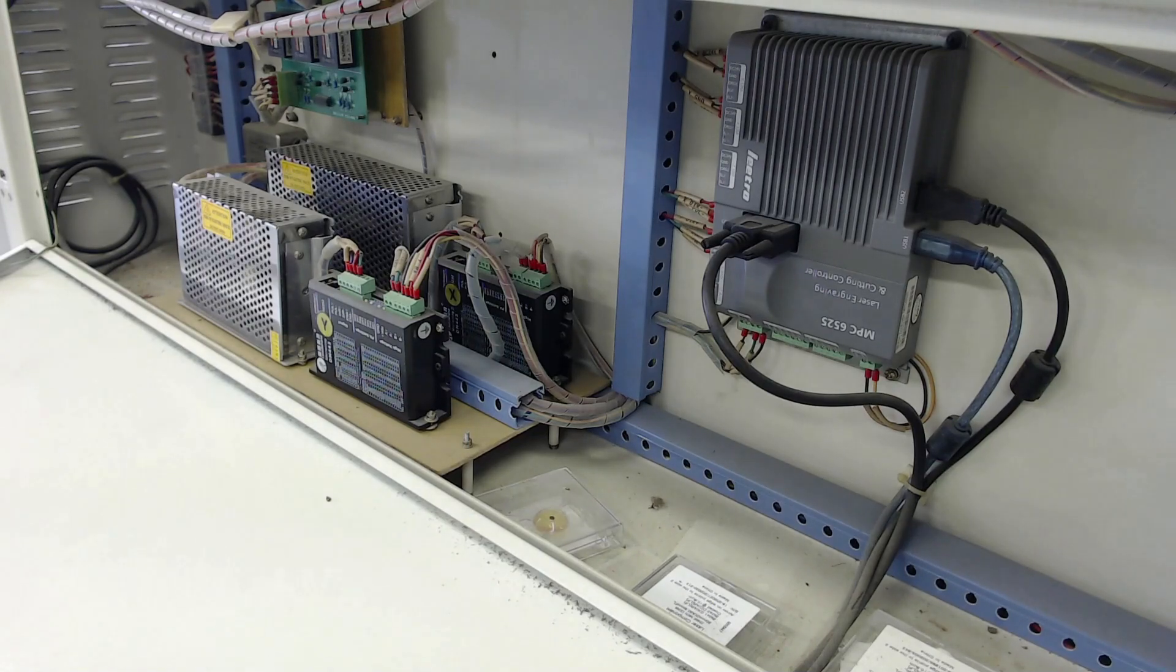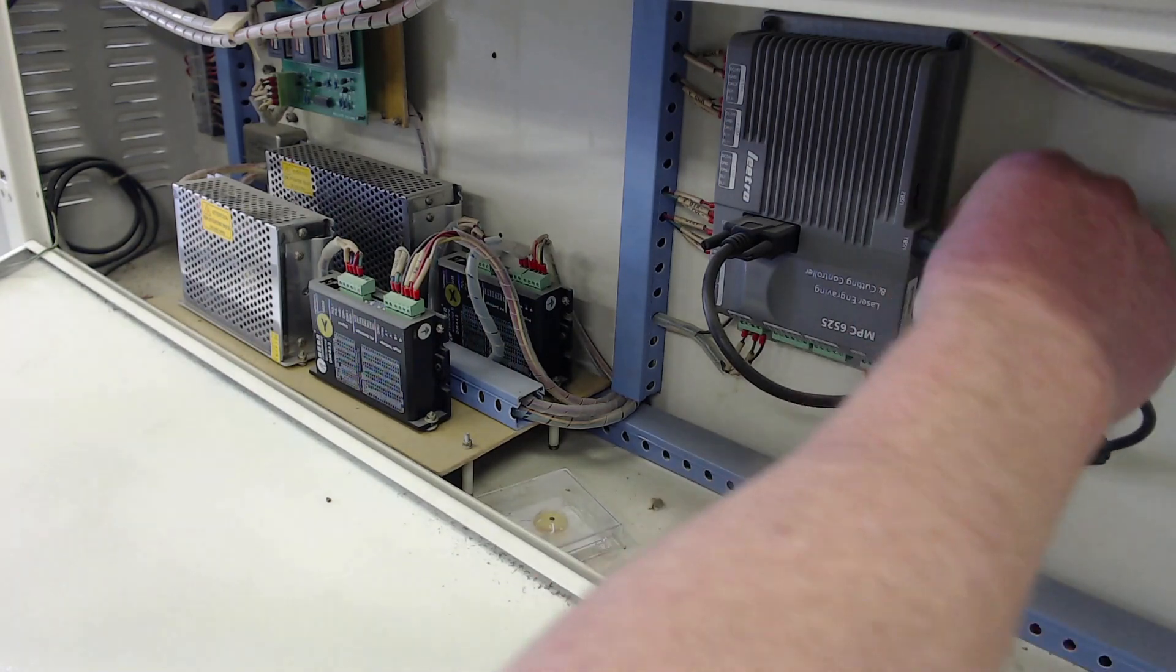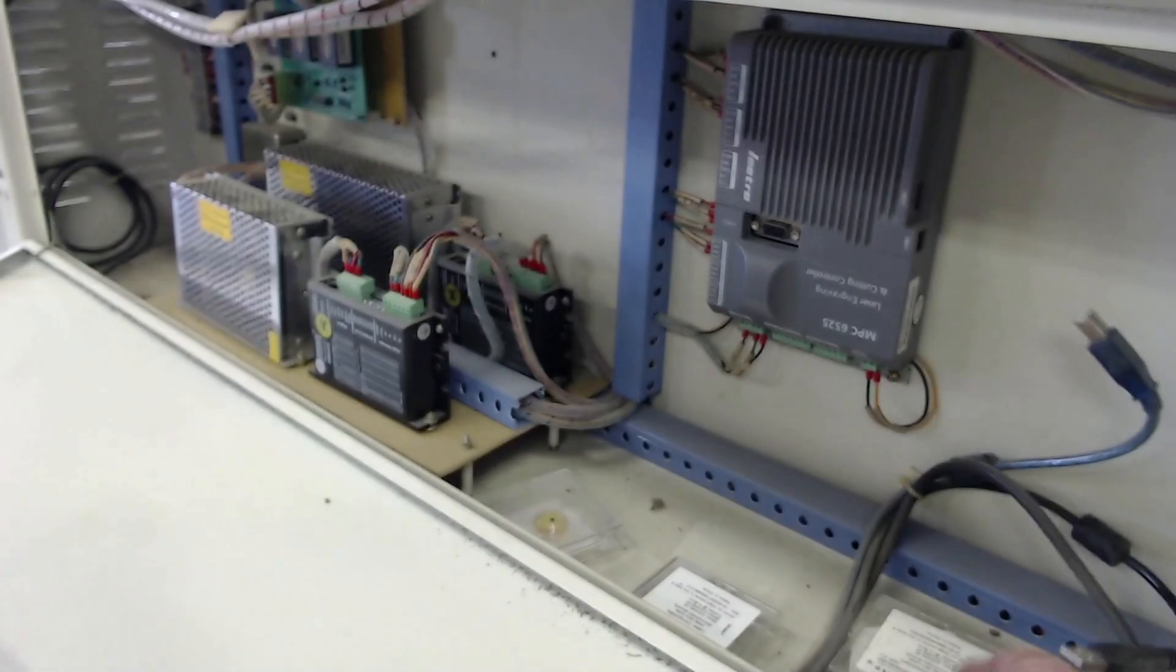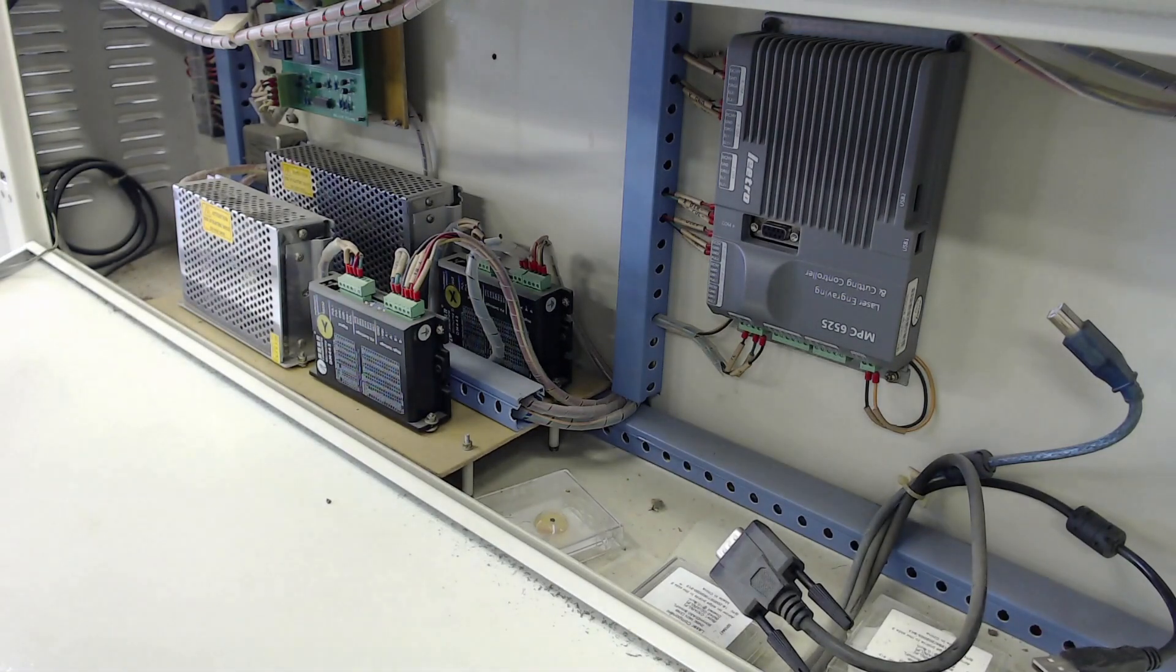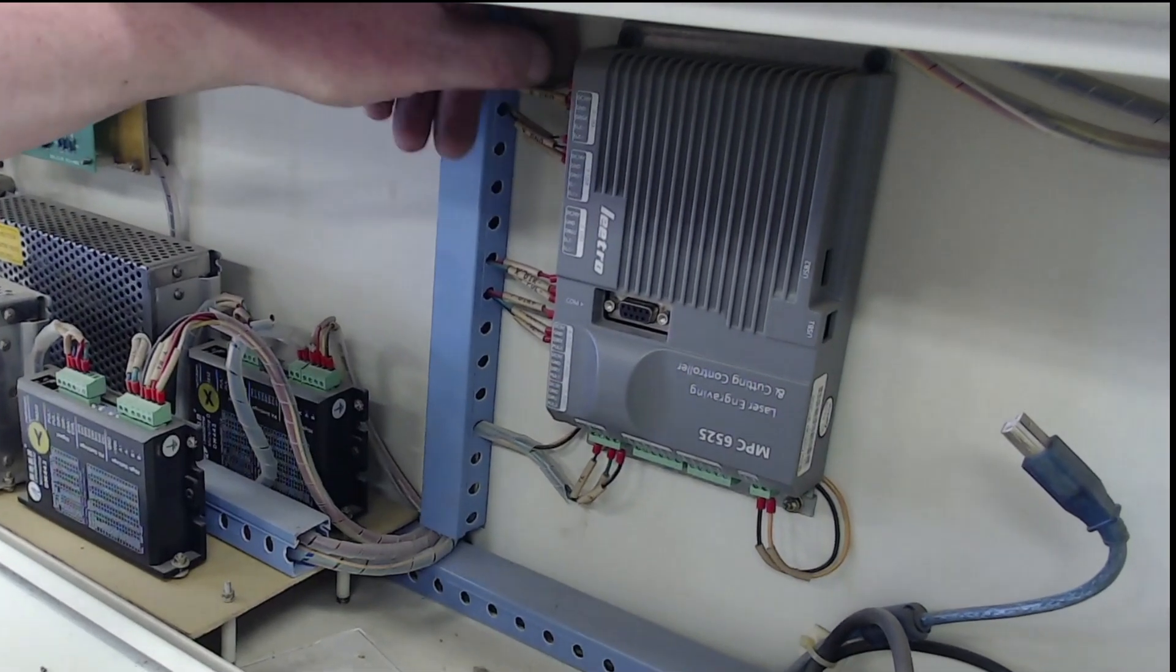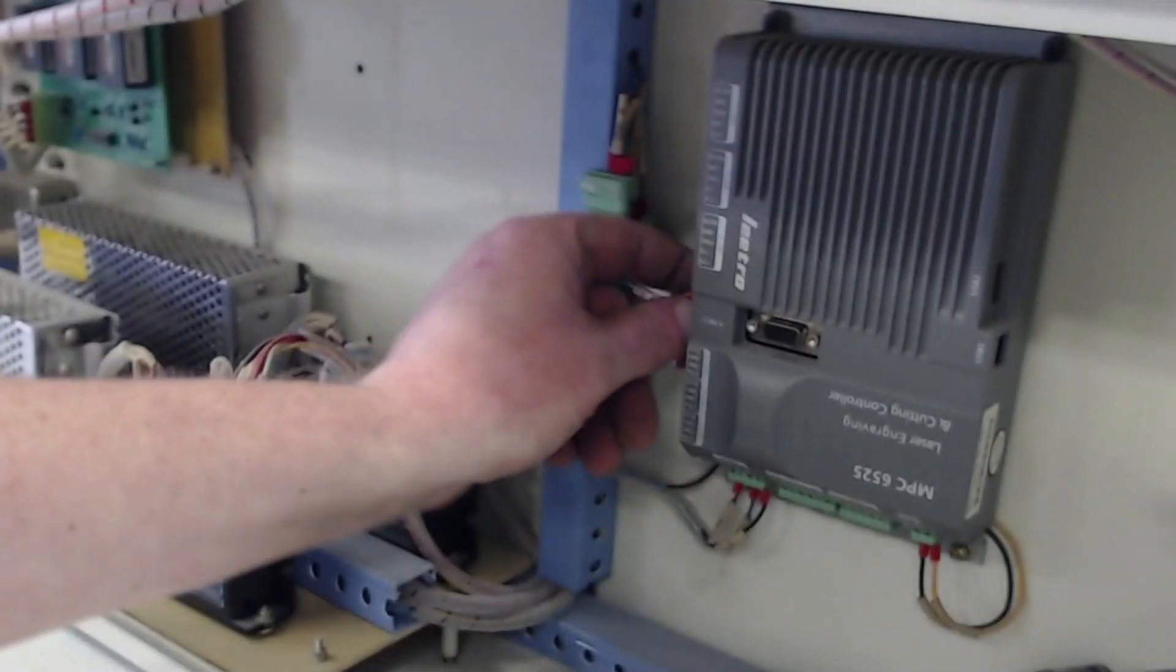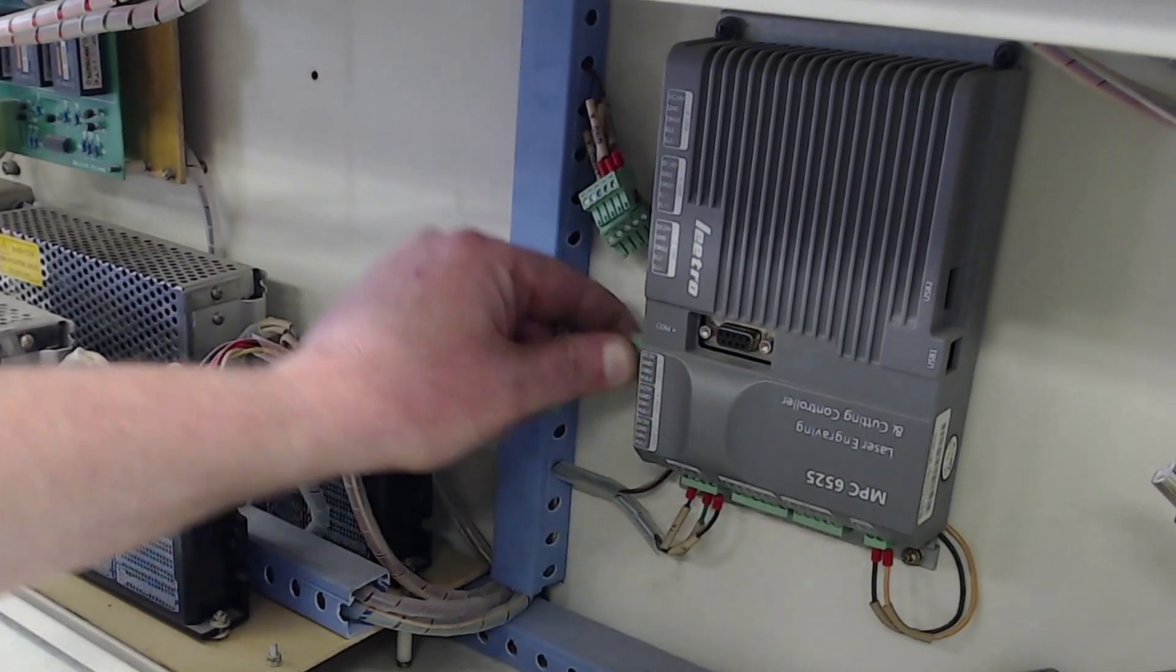So this is our main board and we have the USB cables connected on the side. Now these are already connected to terminals on the side of the chassis of the machine so what we can do is reuse those cables but we remove the human interface or the control panel cable all the way through to the control panel on the top of the laser machine. If your wire terminals don't have any labels on them I recommend labeling them so that you don't lose track of these connections when we're trying to rewire to the new main board. And then you can completely remove the Leetro controller ready to put the new one in.